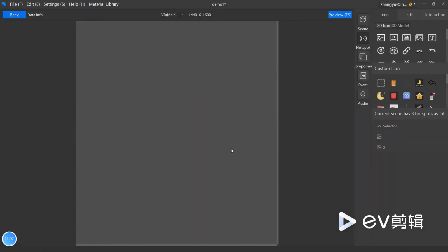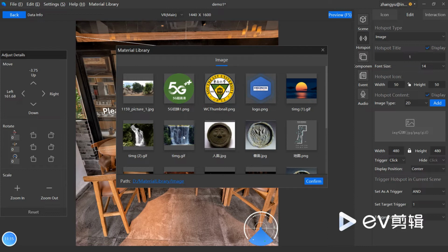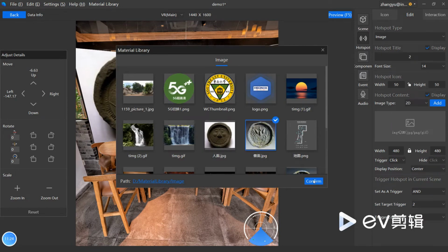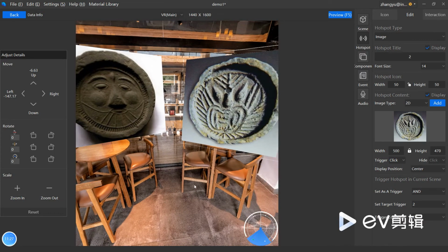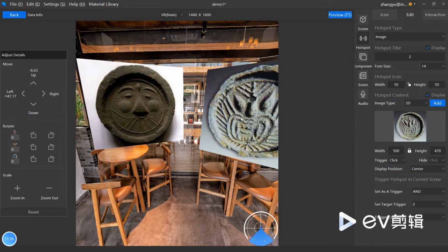And I click back. So this is the AND logic. And we also have the OR logic. OR logic means I just have to click one or two, or just click one out of these two hotspots to roll to the next thing. I don't need to click both of them.